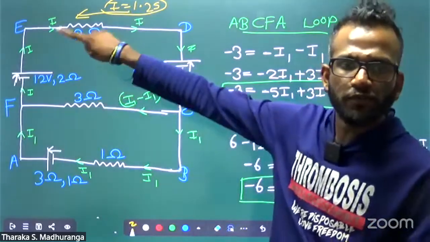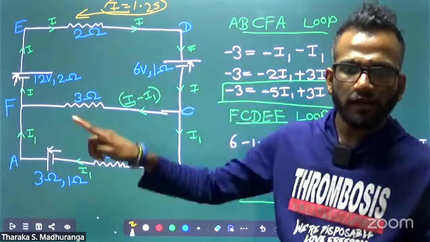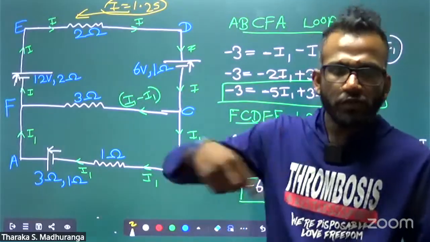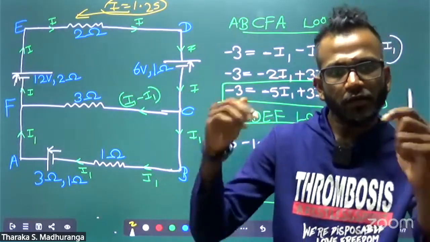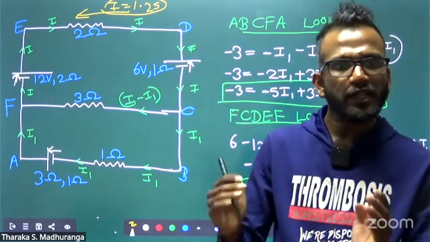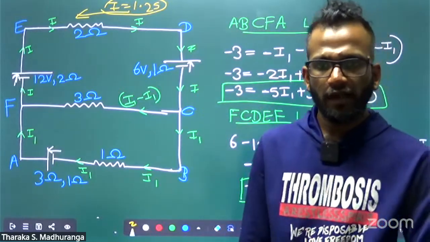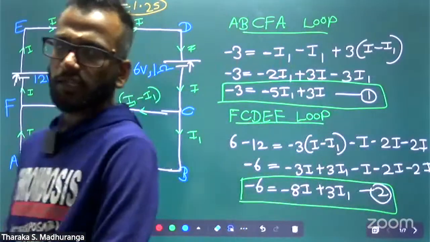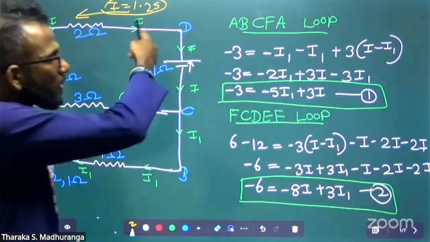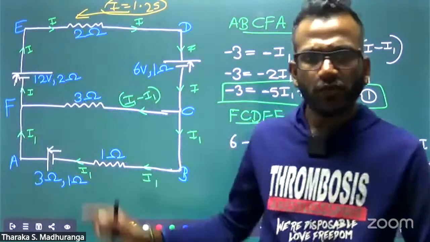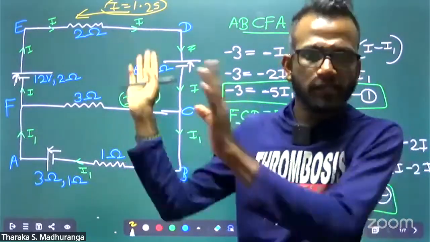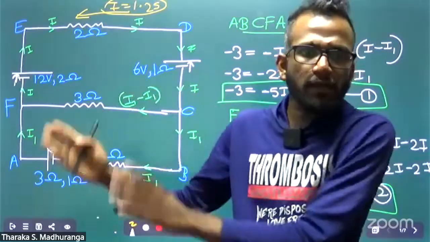That's why I told you, for marking the direction of current, there are no rules. As you prefer, you can mark a direction, and according to the answers you can finalize your directions, magnitude, everything. Once you find the answers, we can find the correct direction. Therefore, marking the current direction is only for applying Kirchhoff's laws.